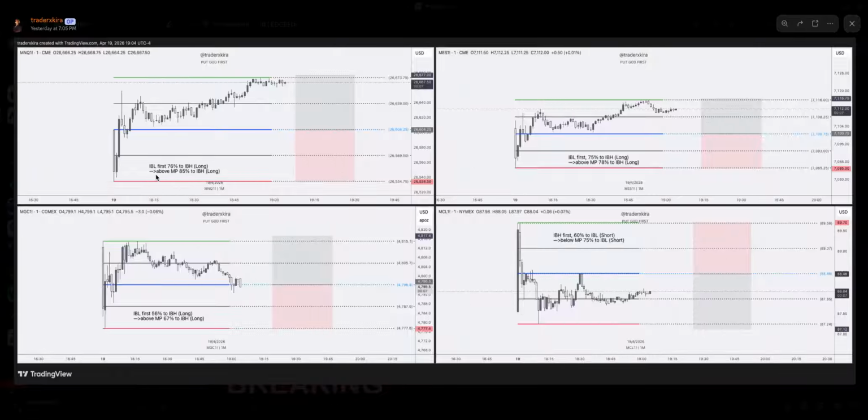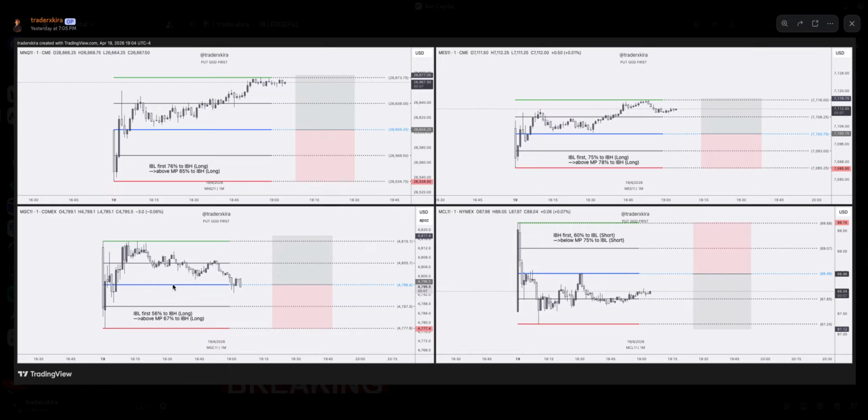So Globex last night is showing us that MNQ and MES, first off, are both aligned. They're both correlated. That's one thing I always wanted to make sure I saw: if it's going to be an IB low to IB high, I want to see them both do that. I don't want to see uncorrelation, which we saw this morning, and I'll show that in a sec. So the data was saying if the lows form first, 76% chance to the high, 85% chance to the high if it closes above the MP. MP is just the EQ of the IB range. Same with MES, 75%, and then 78%.